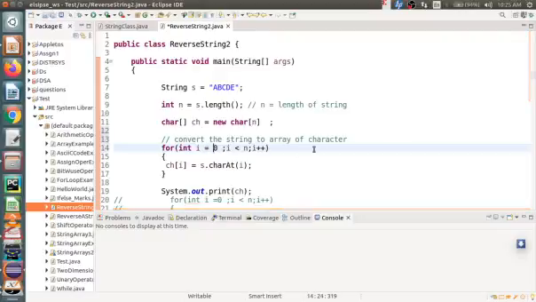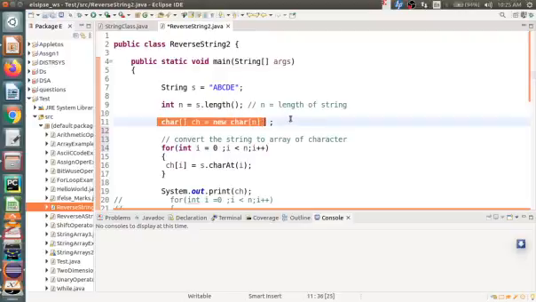So I will start from i equal 0, i less than n, then I will increment i plus plus. Then I have declared this character array. So this will hold those elements like a, b, c, d and e. Those characters of this string will be stored in this array.